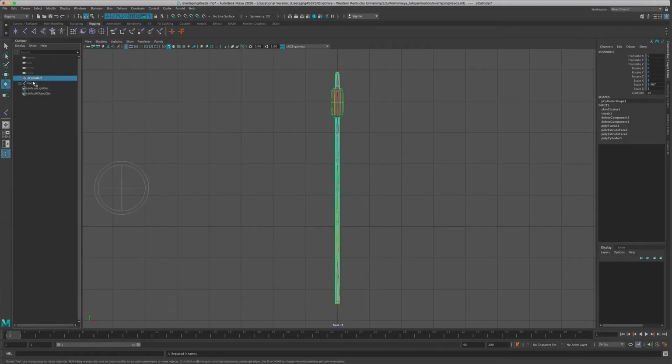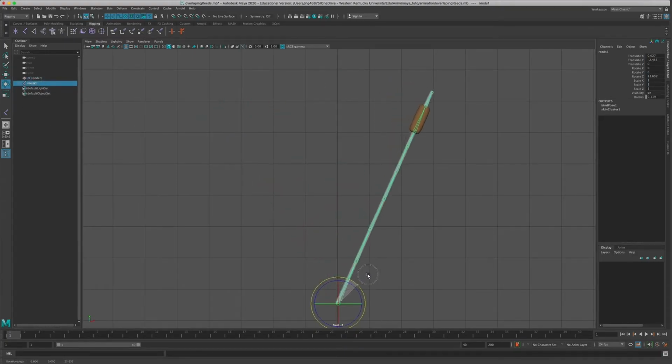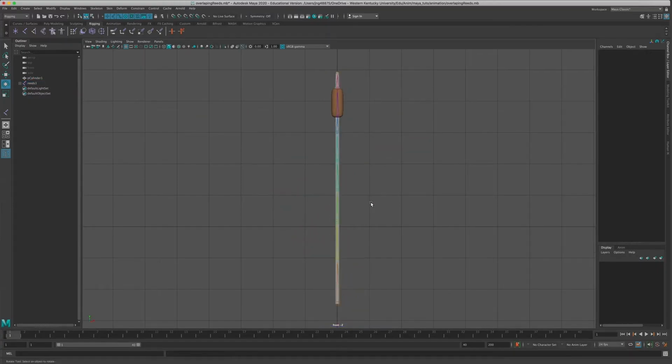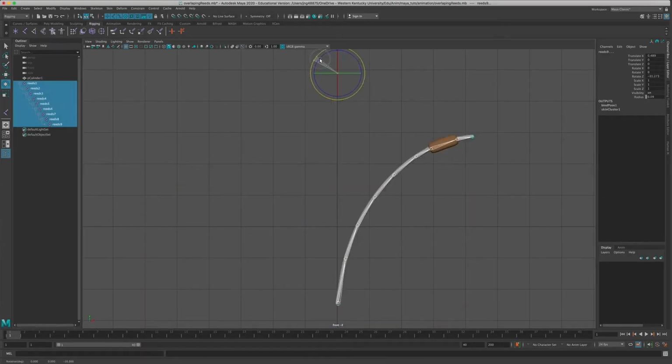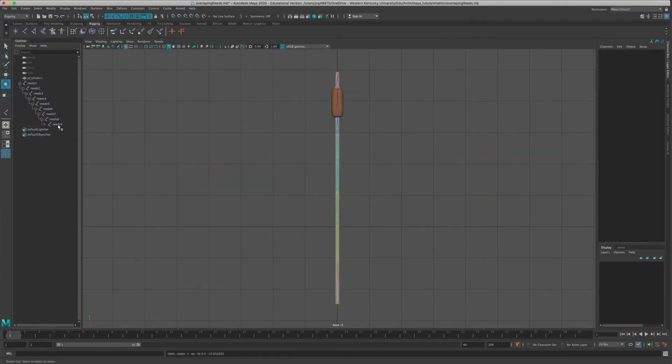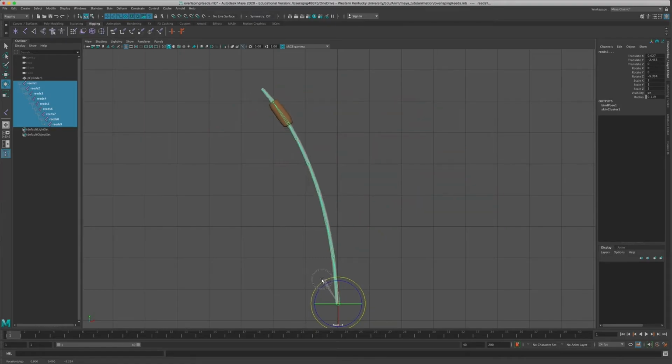Okay, I selected all joints, and if you rotate this reed, you will see the rest of the joints also rotate. And if you'd like to achieve a curvy body from this reed, you need to highlight all joints. It was pretty stiff, but right now we have a nice curve on this reed.